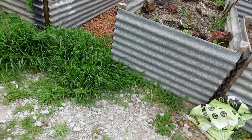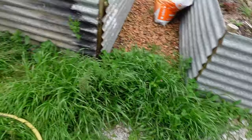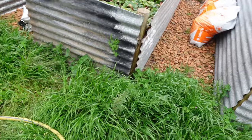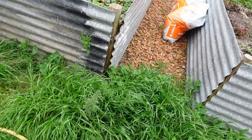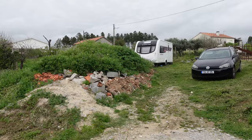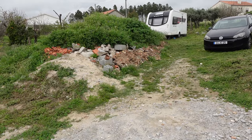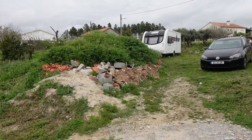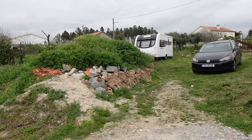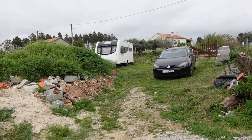So for a little bit of an easier job, I'm just going to start pulling some of this out. It was what Debbie started the other day. She's done an awful good job with the other three, four bins. I'm just going to do in front of this one and see how far we get. I really want to get started on that, sooner the better. Yeah, now I'm thinking whether to start on that and leave this for Debbie another day. See how much of that I can get out. Yeah, I think we'll have a go at the big mountain and leave this for Debbie for another day.